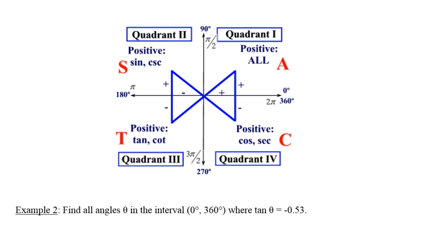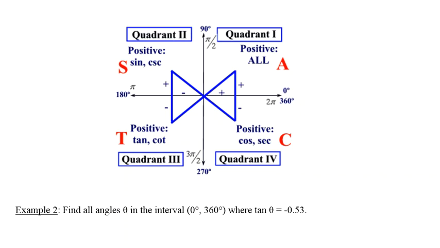The other thing that this picture helps us with is to know when trig functions are positive. If they're not positive, then they're negative. So I only have to think about these certain ones. Everything else is going to be negative. And then we're going to use that information to help us find actual angle measurements.